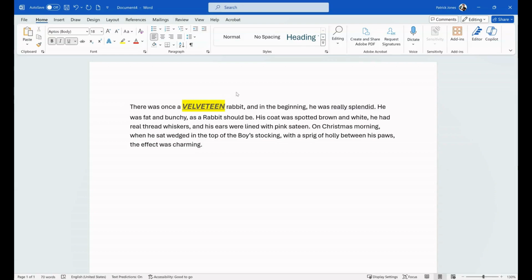And we can change the font color as well. You have different color palettes, standard colors, more colors, or even specially adding gradients to it. So say on this one, we just want to make it green. So we highlight that and make it green. Now we have green text.